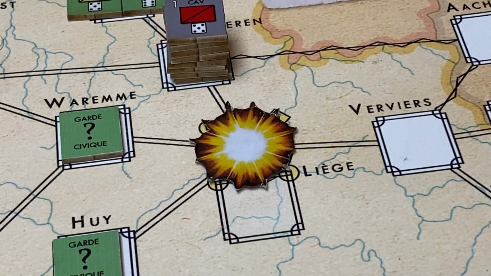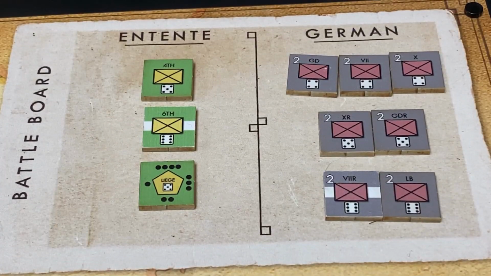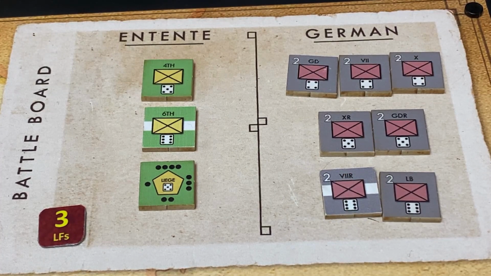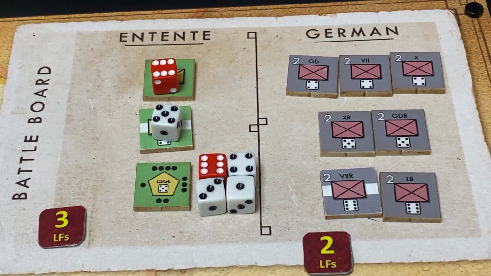And we execute 1 round of siege combat. The Belgians have 2 infantry units, a total of 3 steps, plus the 4 steps of the fortress, so the Germans need 7 hits to destroy the fortress of Liège, and 7 units they have. So we roll first for the Germans. And the Germans inflict 3 hits on the Belgians. Now the Belgians roll 2 dice for their infantry units plus 4 for the fortress for a total of 6 dice. The Belgians score 2 hits.